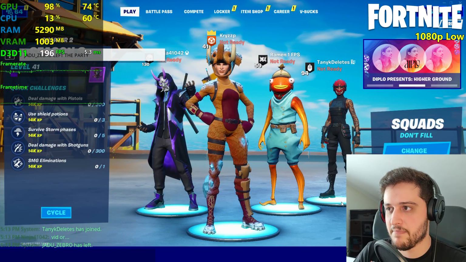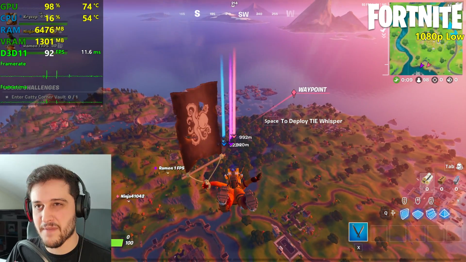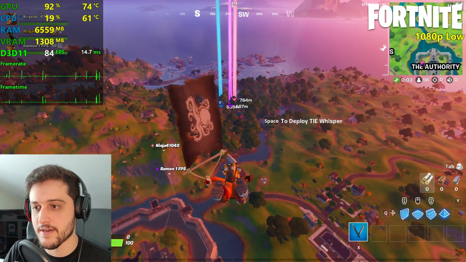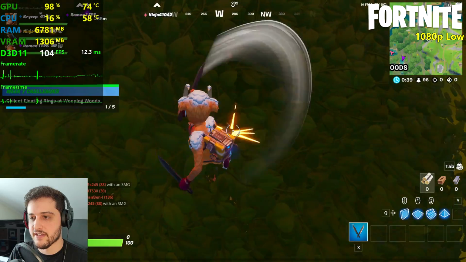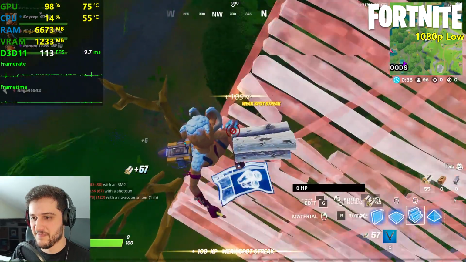What the heck just happened? Okay, friends, we're dropping right now with the GTX 580. I think I actually tested this card recently in Season 3 of Chapter 2 in Fortnite. So I know what to expect. Oh, there's an angel thing here, and oh my god, what have I done? I'm gonna die. I think I'm just gonna die.